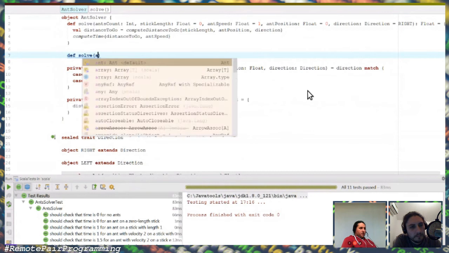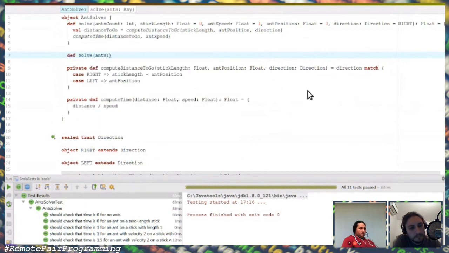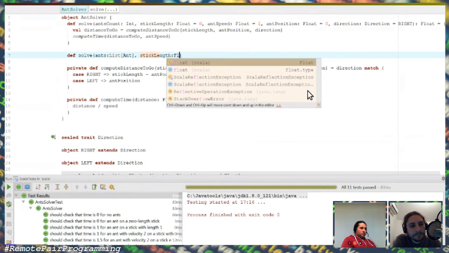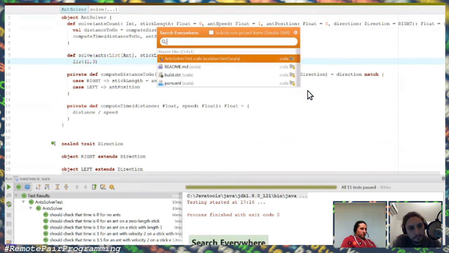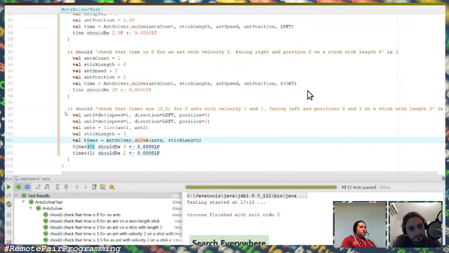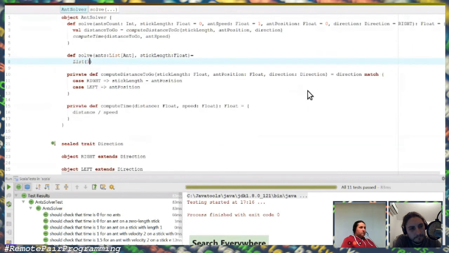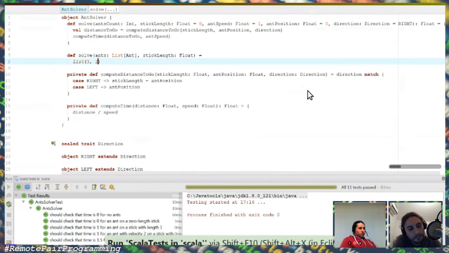So here I have ants, which is a list of ant, and I have a stick length, which is a float, and I will return, I think that's what we expected, 3 and 2. This should pass.